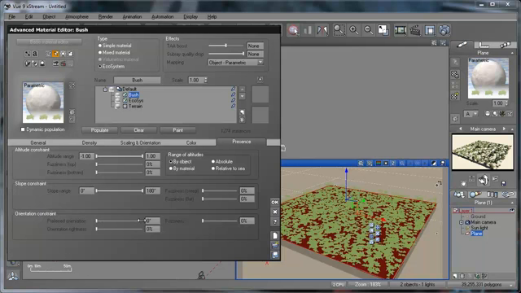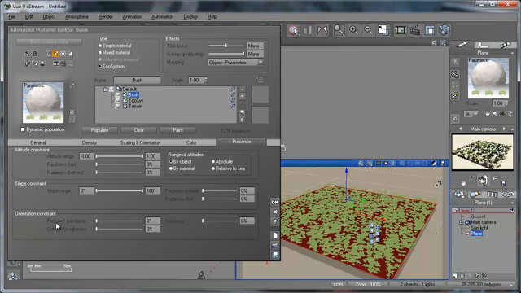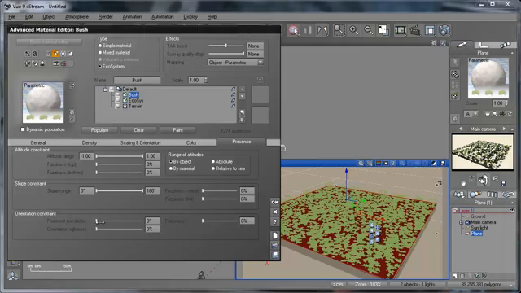Okay, the orientation constraint is also the same thing as the slope constraint. They have the preferred orientation and the orientation tightness. These two options I need to explain a bit. The preferred orientation is the orientation which our population prefers. For example, an orientation of 143 degrees will be the preferred orientation of our instances. So at this orientation, our bushes will be populated.